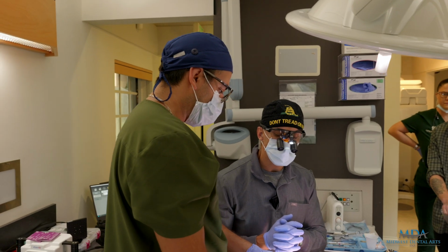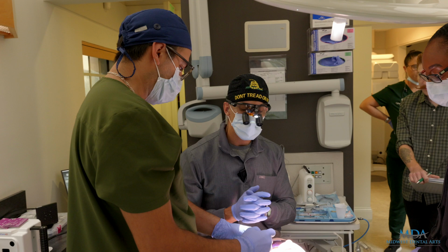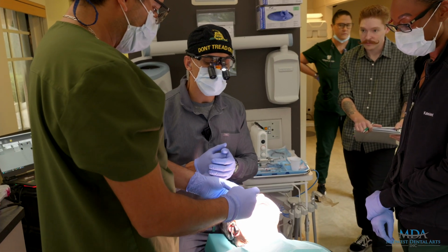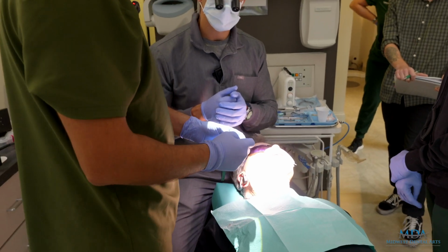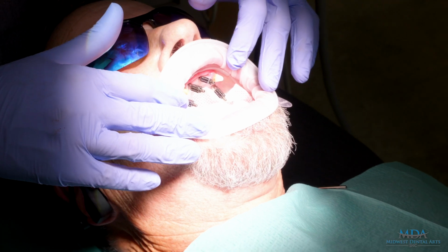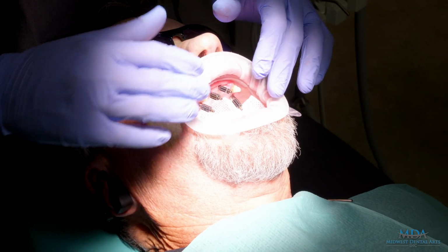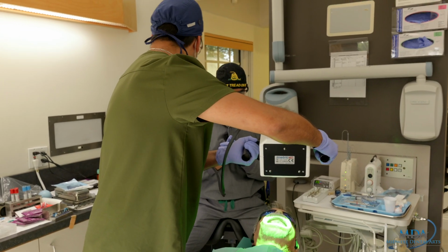We're gonna try to place them always facing us, or kind of like that, so that when I scan, it kind of captures that face. Okay. Yeah, it doesn't really matter because this scanner is really great at doing that. But if we can, it's better. All right, ready, guys? We're gonna go ahead and scan. Open, my friend. Now close a little bit. Right there. Hold it right there.